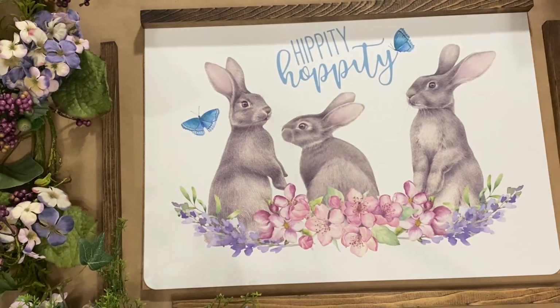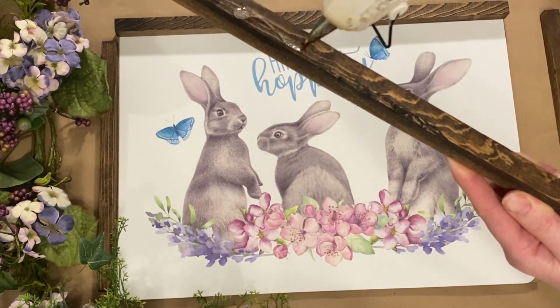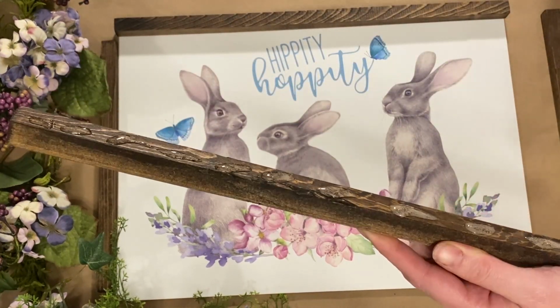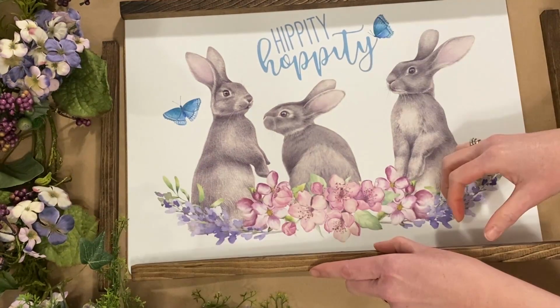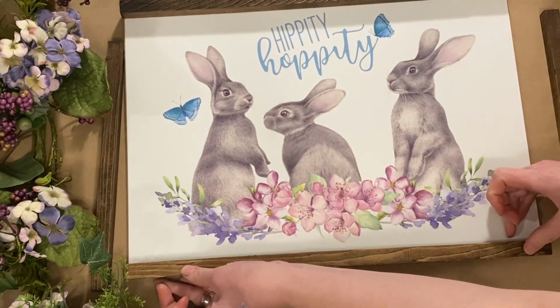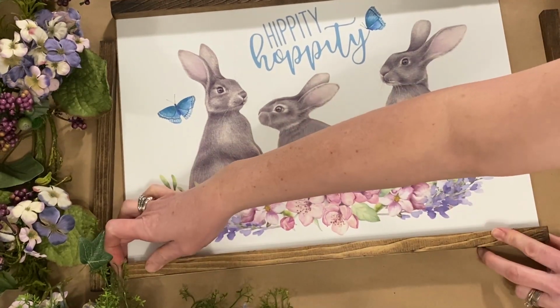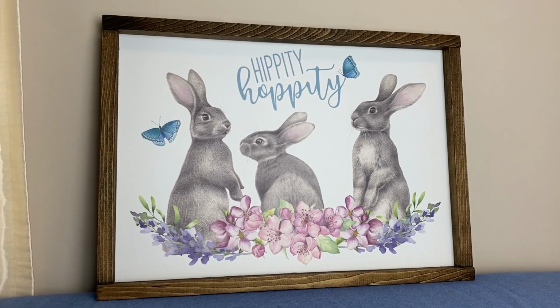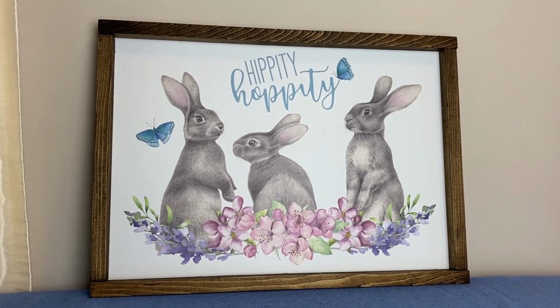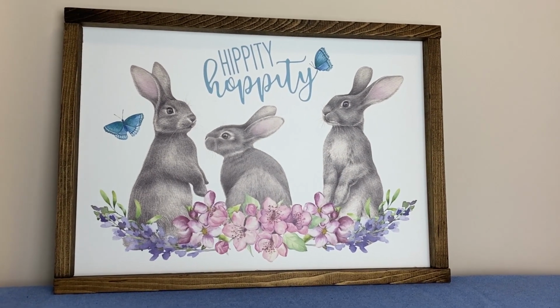For framing, I'm loving these 3/4 by 3/4 strips. What I do is just buy a bunch of 1x2s, and my dad helps me rip them in half, and then you get a bunch of 3/4 by 3/4 inch strips. You can stain them any color, paint them any color. They're easy to cut, and you can frame anything for way less than $1. This probably cost about 40 cents to frame, so I thought that was a great deal.